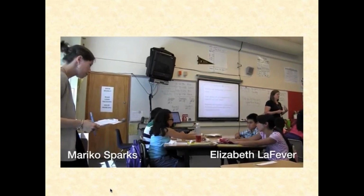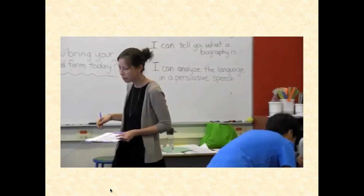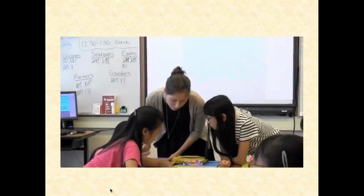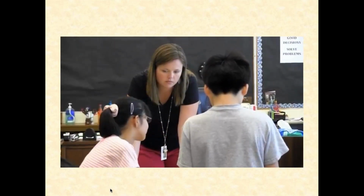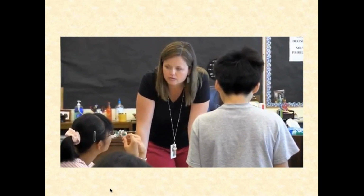Today we were using the co-teaching model where one teacher teaches and one assesses. One teacher is in the head of the classroom leading the lesson, and the other teacher is roaming throughout the room, anecdotally assessing the students on a specific skill. She had all the students' names, and she was assessing one particular part of the lesson, which was an oral language skill. And she was going through to see if all the students had done that in their teams. And so then later she and I can debrief and talk about the students who struggled the most with it or how we could do it differently next time.